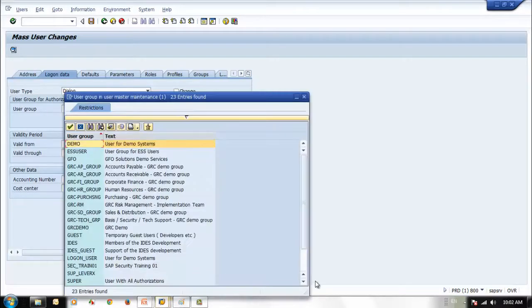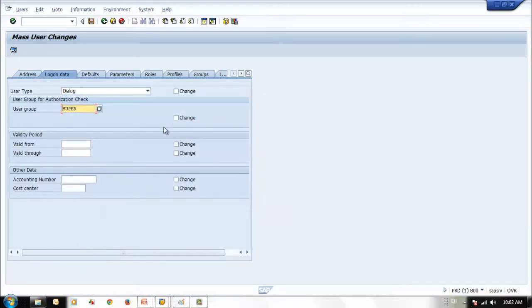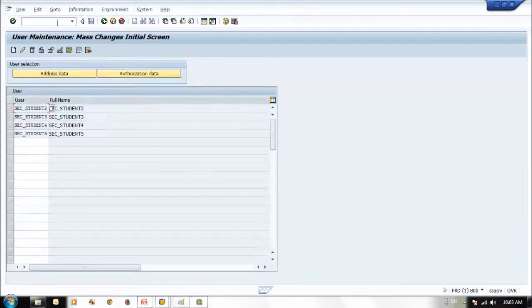I wanted to put it back to the super user group again. Then you select this and don't forget to click the change checkbox. So we need to tell SU10 what field we are changing. This is very important. Unless you click this, it will not change. Say yes, and if you go to student 02, then the user group should have been changed already.